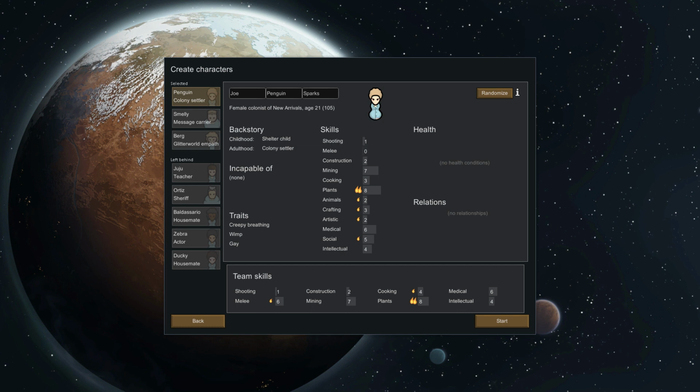We've got Penguin, a colony settler. They've got good mining, good plants, and reasonable medical, so they're quite a decent all-rounder. Creepy breathing, a wimp, and gay. None of those things are going to be a problem. Good health, no relationships. Okay, we're going to go with that for now.